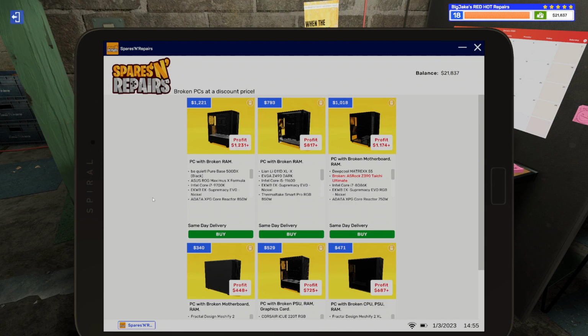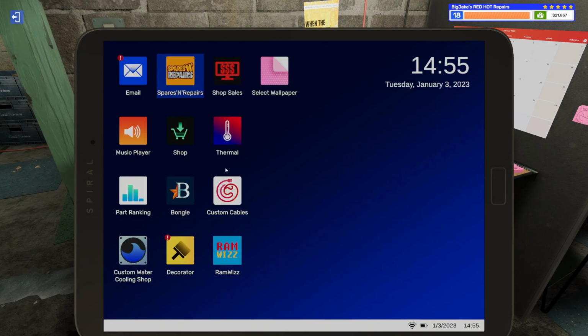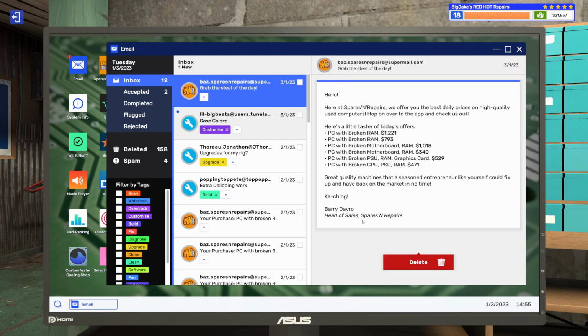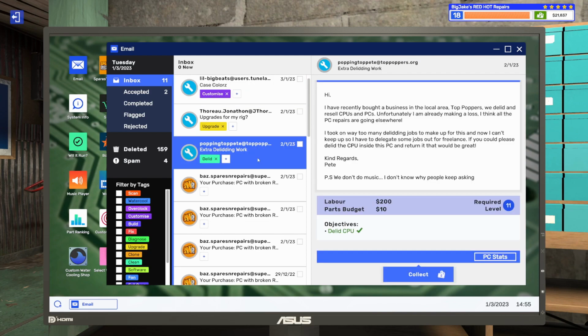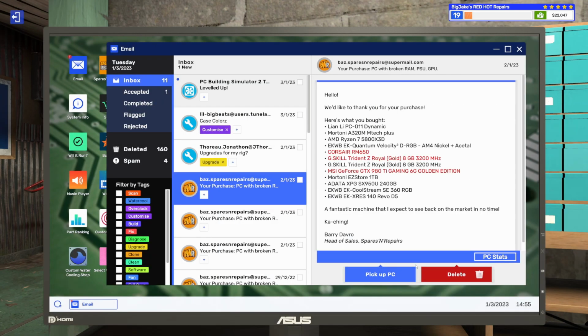Ooh, there's some good spares and repairs here. Okay, I might have to check that out. Let's go here, though. I'm just going to go ahead and delete that because I like to look through those when I am not recording. Let's take a look at this deliding job. Hopefully we get a 5-star out of this. I really don't want any more 4-star jobs. I'm trying to get up to a solid 5 stars. Let's collect this one. 5 stars. Oh, and I ranked up to a 19. Very nice. $210 profit. That is awesome.